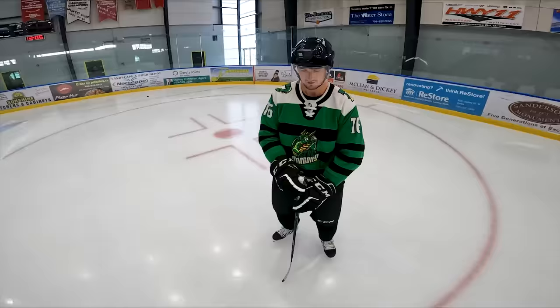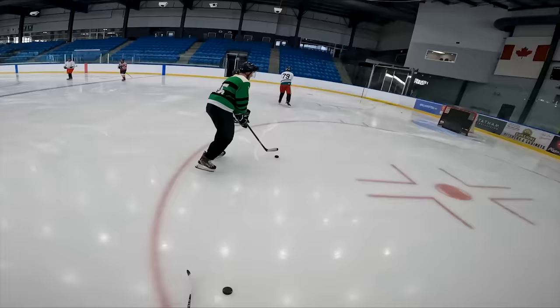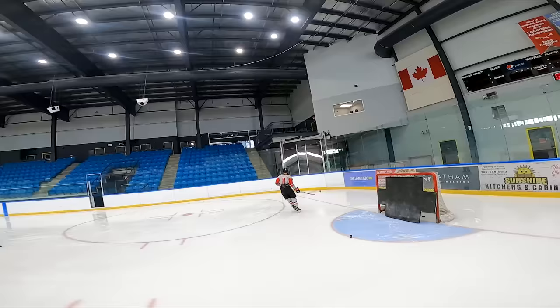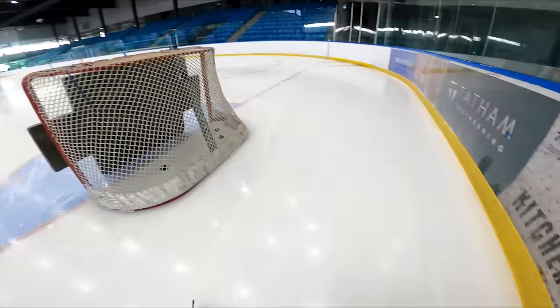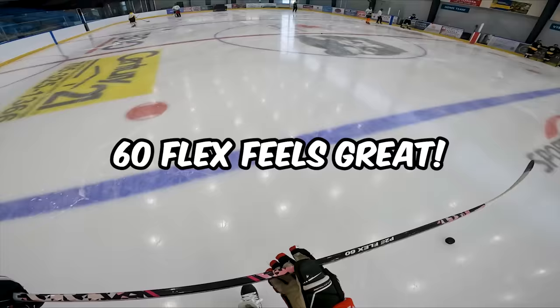Barely. Yeah, you like a short one? Yeah. What flex is yours? 85. Okay, this is 60. Oh, you're going for the glitch goal. Oh! Well, there we go. Yours doesn't even look any different other than it's pink. No, it's not bad. A little mushy. Just push it. Just push it, it just flies off.